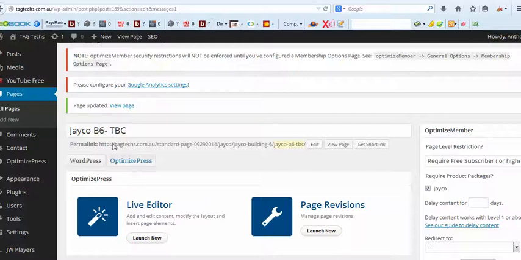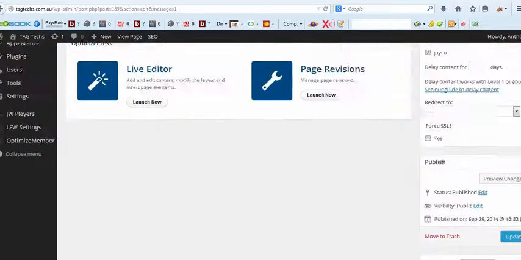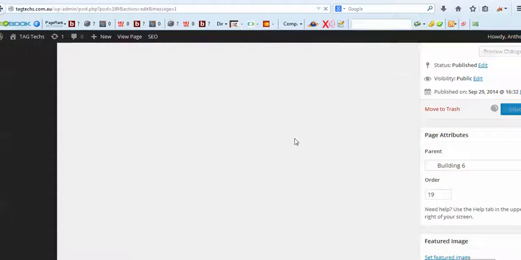But I'm also going to rename this now. So we'll be able to use a featured image in here later, but we're also going to make that 19 so that it actually runs in a sequential order later on. So I'll update that.